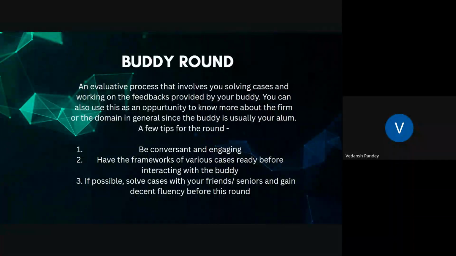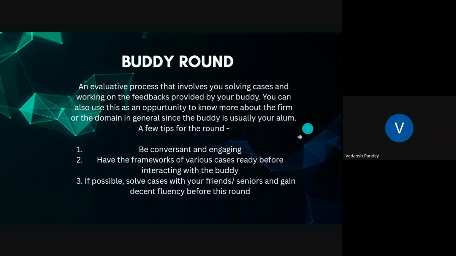In general, this looks like you solving the general cases that could be asked in the interviews as well. But the difference here is you end up getting a few important pro tips at the end of your case. It's advisable to do a case with your interviewer, and if you've not done well, then improve and do another case with your buddy, because at the end, you would want the final impression in that buddy's mind to be good so that he gives good feedback about you to the firm, right?